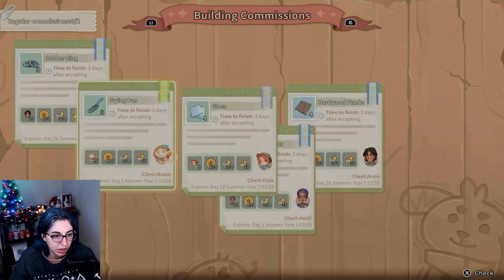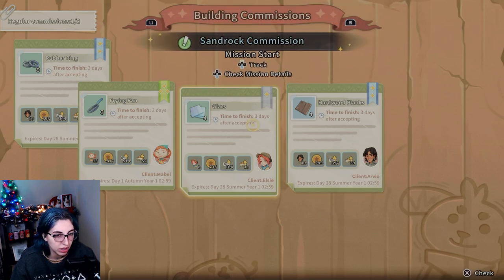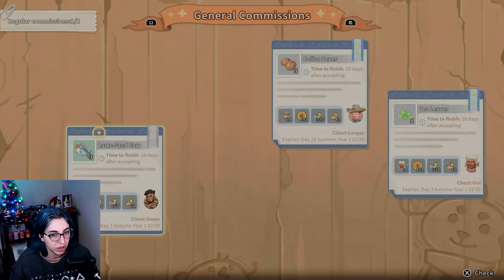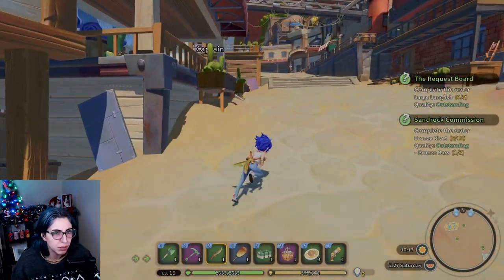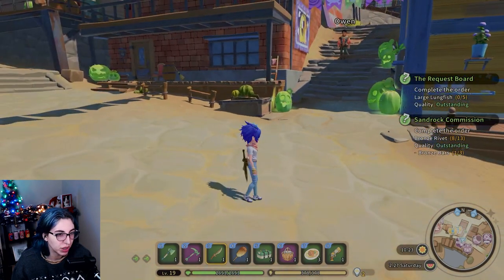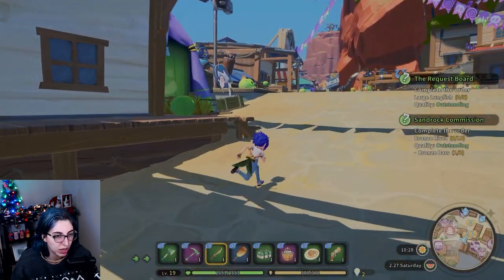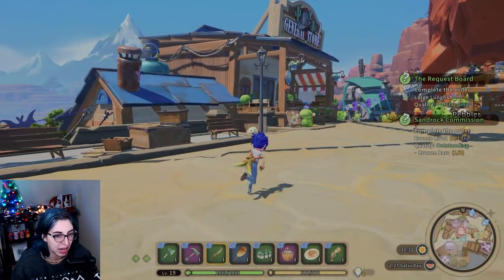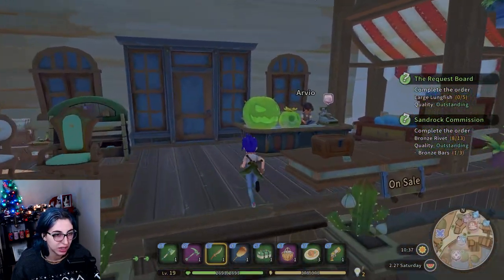Elsie, Mabel, Heidi. Oh, we can do that. And what do we need to do, frying pans? Oh, Owen wants fish. I can do that. I can't remember where we get seeds. Oh, I think it's from the water, dude. Okay. I can't remember which tree I have, but I think it's coffee.